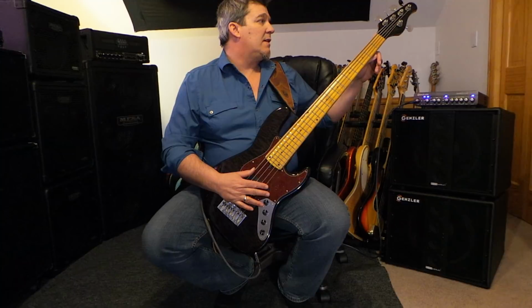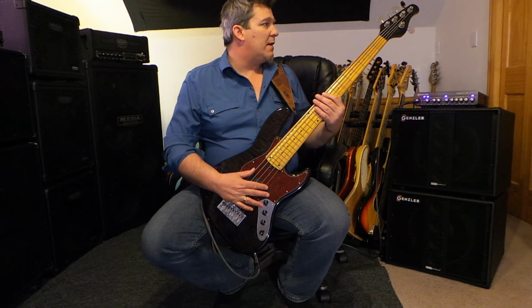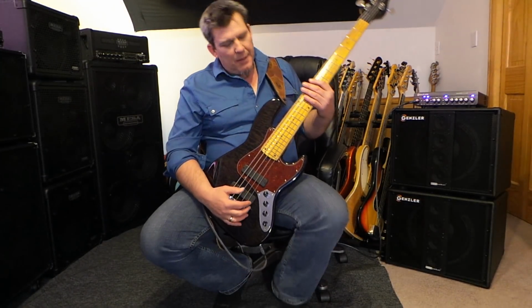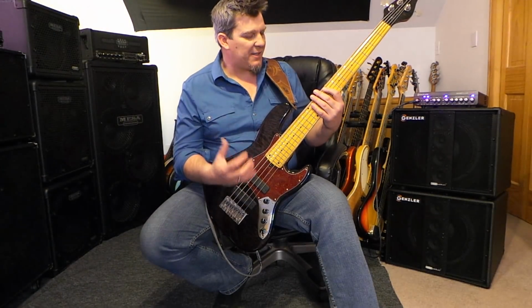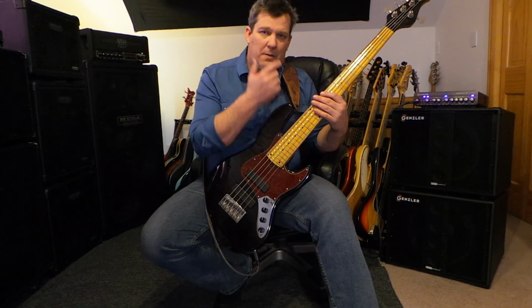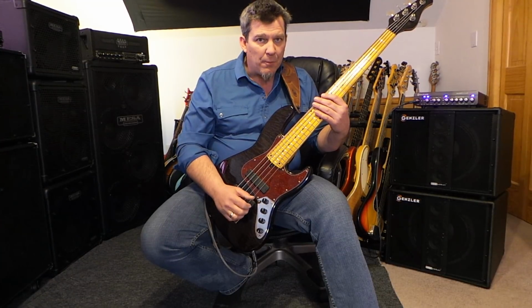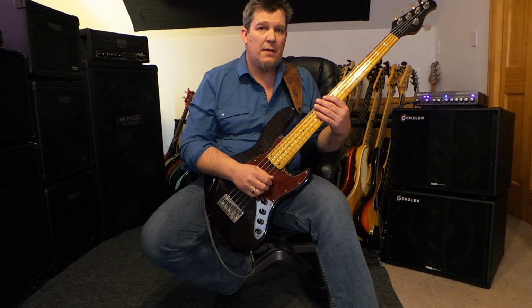Another thing that Devon does is he tilts the headstock back, which is really great. It seems to help with the tension. It keeps the tension nice and stiff, not overly stiff, but taut. I don't like to set up my instruments with the strings really flappy and low and kind of laying on the fingerboard. I don't like any fret buzz in my sound at all. That's just me. I don't mind working a little harder to get a clear tone on every note without that kind of buzzy fret influence.